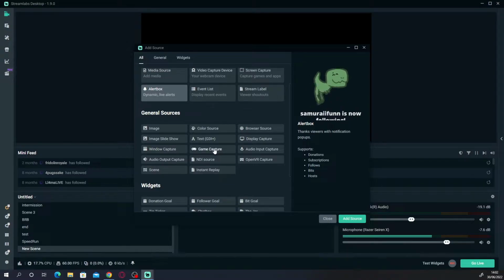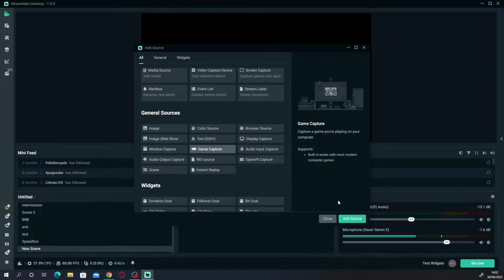You have game capture, which captures full screen videos. So any software or game that is in full screen will be captured. Or display capture, which captures the single display. However, display capture would be more recommendable if you have two monitors, or if you have another way to check your stream. You can install the Streamlabs app on your phone, which is a great way to check your stream and edit it there. So to start off with, I'm just going to do a simple game capture.